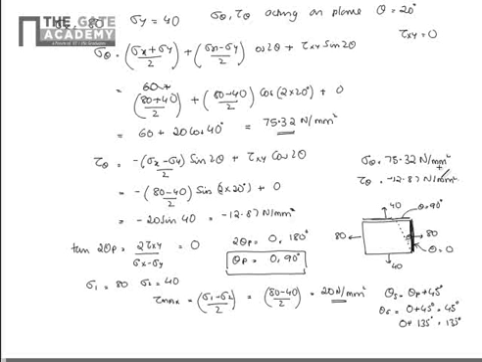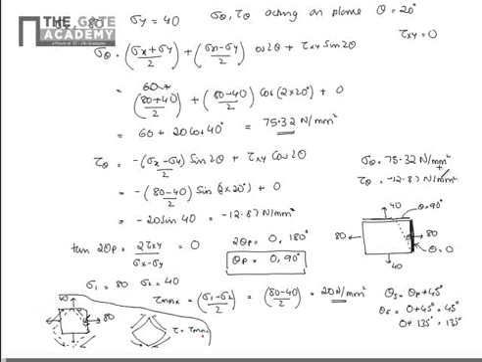So how do we show that? I'll draw it here. If this is my normal, this is the plane on which I have 80 and 40 acting, the problem says, then if I rotate this plane by angle 45 degree, if this angle becomes 45 degree, then I have the shear stress acting as maximum. For this plane, the tau will be equal to tau max. So by this you will be clear how to find the principal stress, principal planes, maximum shear stress, and also how to find the normal stress and shear stress acting on any plane inclined at angle theta to the y-axis.